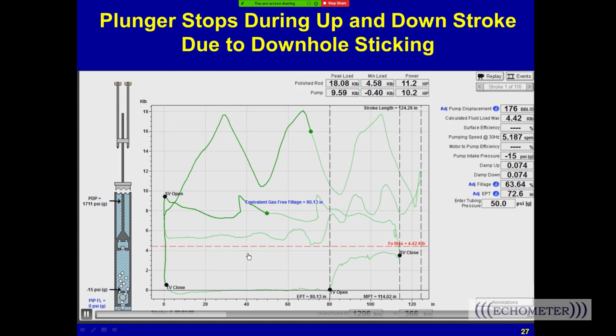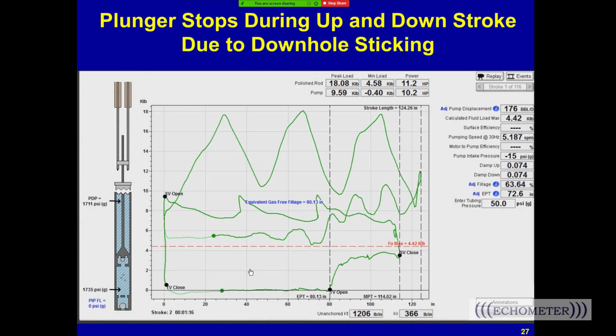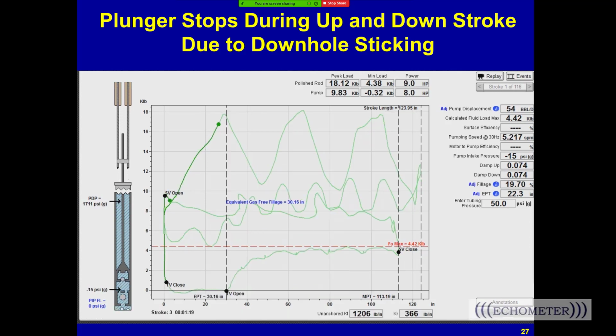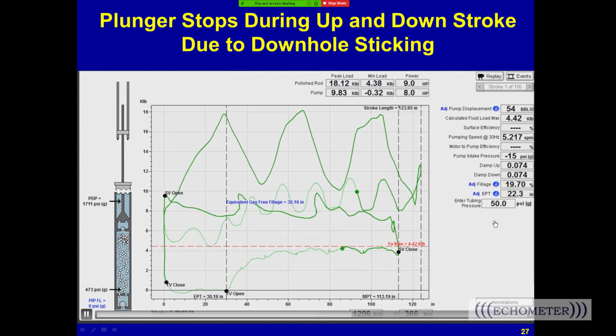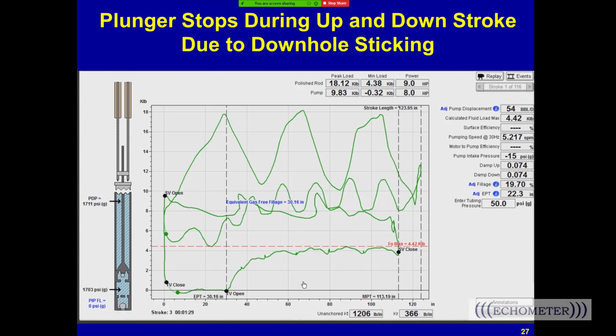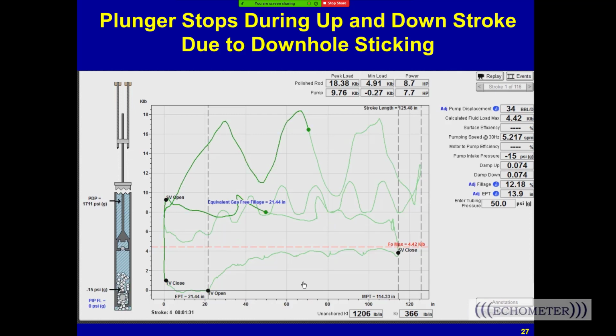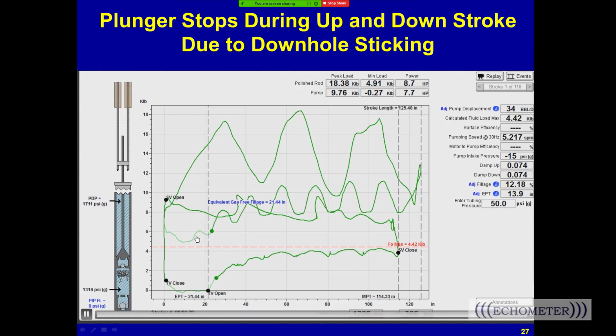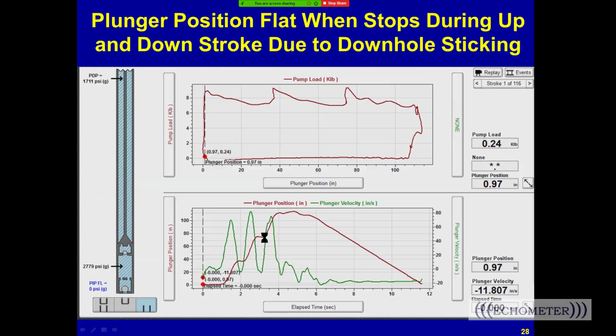And then here on the upstroke it stops, and every time there's a little spike right there, the pump stops, because that means the velocity goes to 0 downhole. Now it stops there, and it stops right there. But now look, it stops in different places on the downstroke. So this stopping is at a different time interval on the upstroke and the downstroke, which is interesting and sort of surprising. And if you look at this data right here, I'm going to pause it.